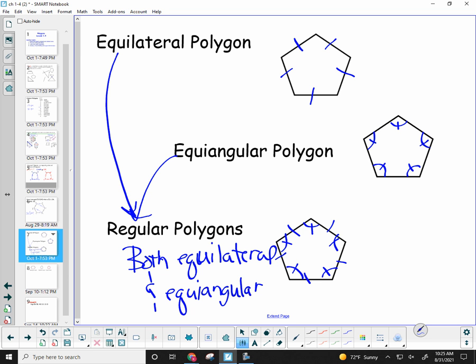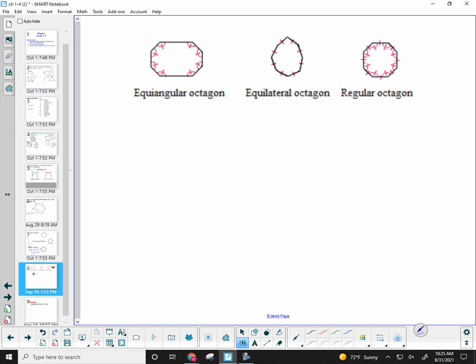Now, I probably would never ask you to draw a polygon that's equilateral but not equiangular, or equiangular but not equilateral, because it's kind of hard to envision. So I gave you an example here. These octagons, the first one is equiangular. All the angles are the same, but the sides of the octagon seem to have been pulled and stretched. So it created opposite sides here that are longer, but they maintain their angles. This egg-looking one next is equilateral. All the sides are congruent, but they didn't hold the angles true. Then this is your regular octagon.